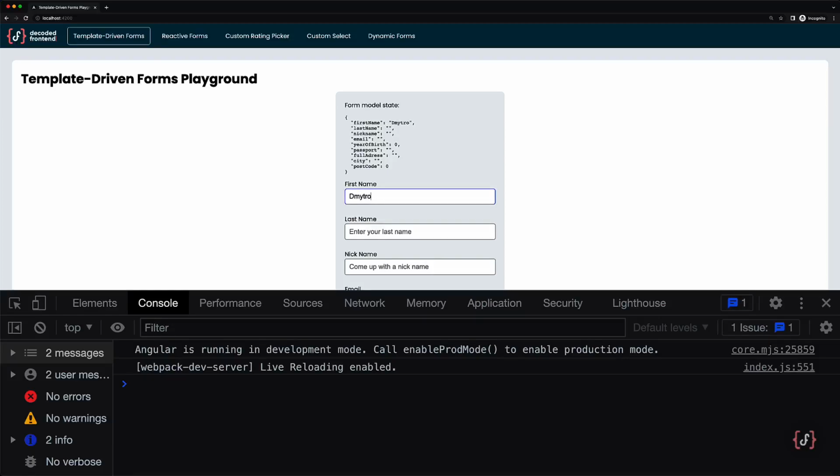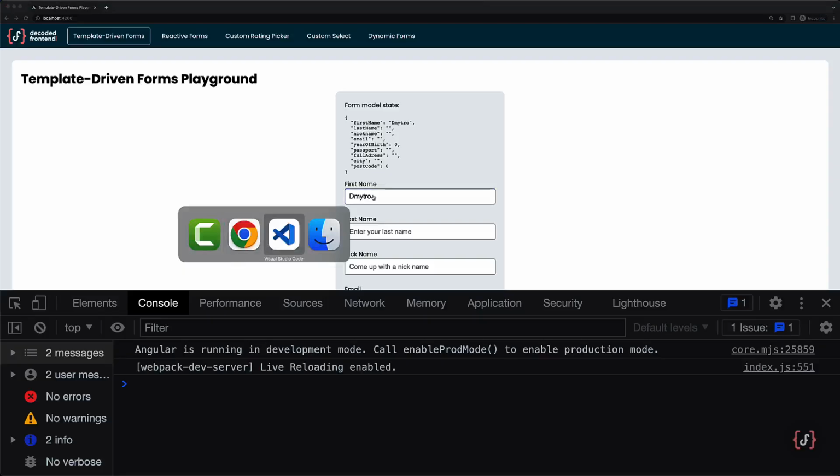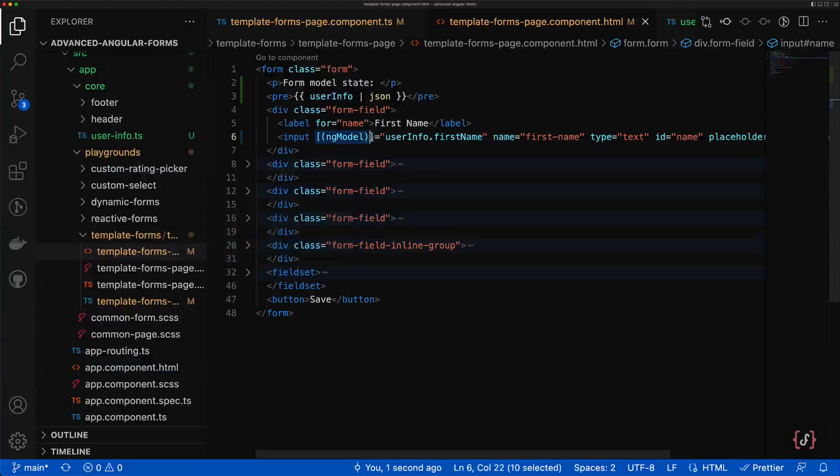I will not be explaining in detail two-way data binding in Angular and just mention that it is not something ngModel specific. And if you would like to know more about it, you can have a look at the video edition number 2 for this course. But let's continue, and obviously we should bind the rest of the properties with corresponding controls.